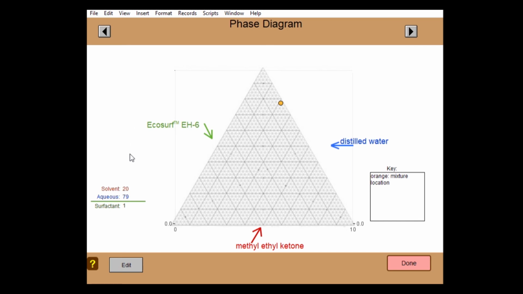So what's the difference between a swollen micellar solution and a microemulsion? In a swollen micellar solution, the solvent is dispersed in the continuous phase because it's slightly water soluble. So the continuous phase is going to contain some of what's going to be the discontinuous phase, or the dispersed phase, which is the MEK. So it's going to be floating around freely and interacting with the water. What it's also going to do, however, is occupy the center of that micelle, as well as the interface between the micelle and the aqueous continuous phase, or inside what's called the micelle shell.